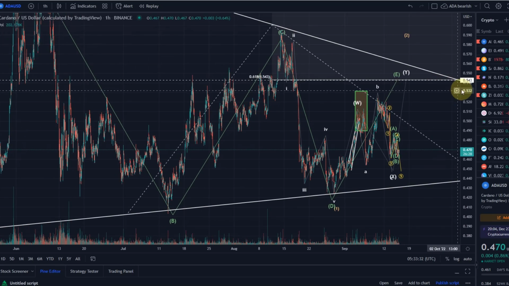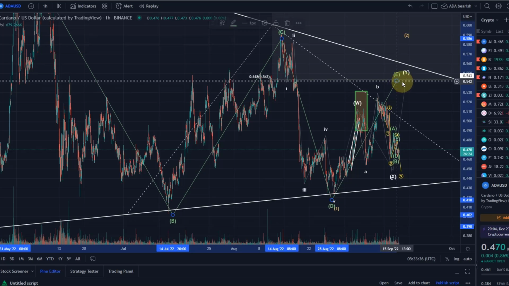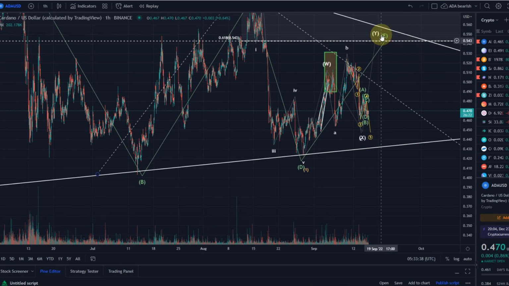And also here the alternative scenario was an Elliott wave triangle, A, B, C, D, E. Also here the ideal target would be 54.3 cents, and we could just be in the wave E and then start the downtrend. That would be the bearish scenario, in which we would expect first lower, then higher, and then the sell-off.